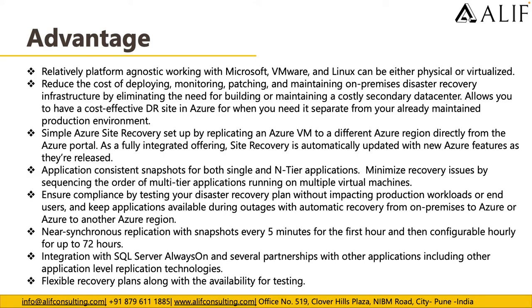Okay, all right. So it's near-sync replication. We can replicate every 5 minutes and then configure hourly up to 72 hours. So for Azure to Azure VM, we can replicate the changes from production to the DR every 5 minutes. It is integrated with SQL Always On and has several partnerships with other applications. ASR is supported by most third-party applications as well, so we can use ASR to protect them too, right?